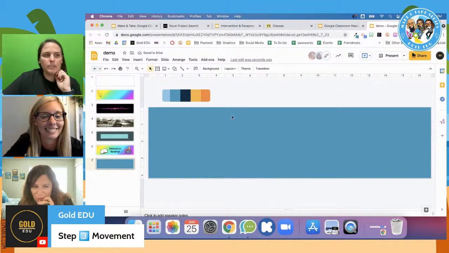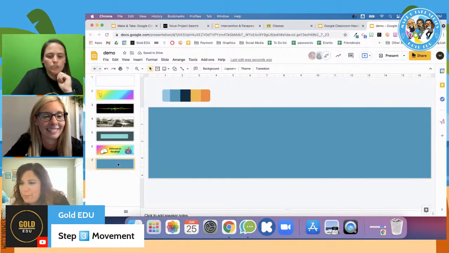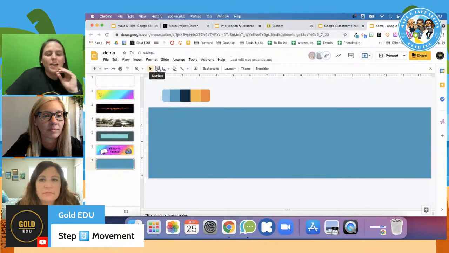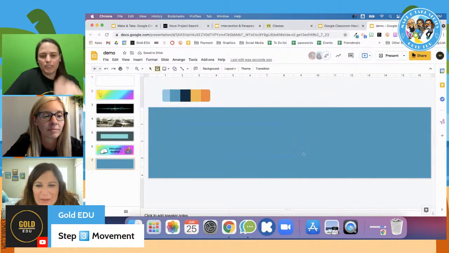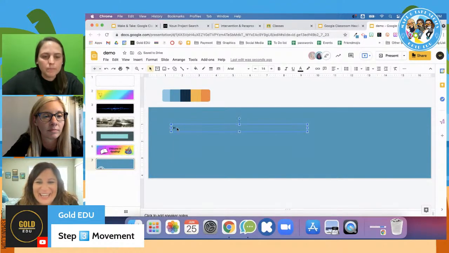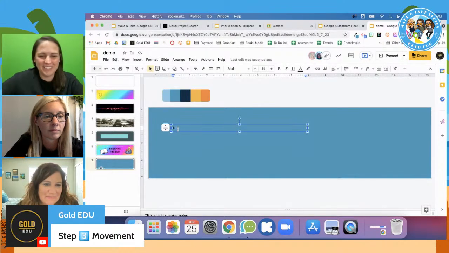Okay, so I've got my blue. And then let's say I want to copy this. Wait, I don't want to copy it yet. I lied. I'm going to go ahead and add the text box. And I want it to start with, I'm going to say hello. Well, actually, I don't know if I should do hello because of some of it when I get to the stop motion. Let's do welcome.